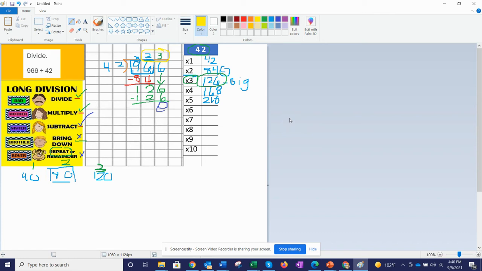So let's say it's 966 marbles, and you put them into 42 piles. How many marbles are in each equal pile, with the same number in each pile? That's the important thing about division: you have to have the same number in each pile. So I have 966 marbles. I put them into 42 piles where they're all the same amount in each pile. How many marbles are going to be in each of those piles? 23 marbles in each pile. So that's our done dividing thing.